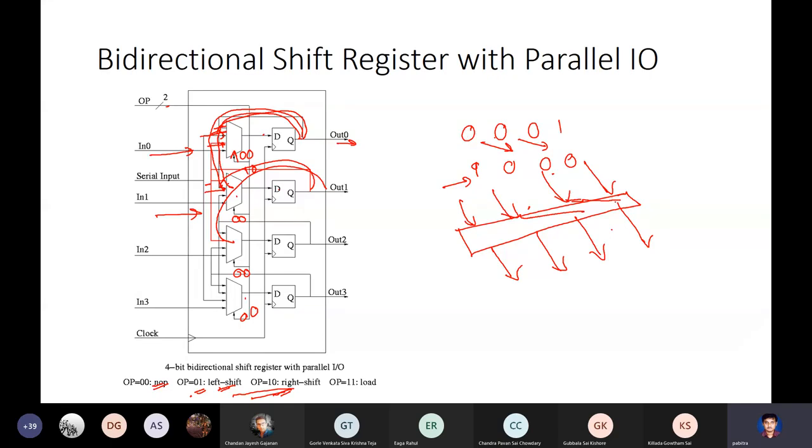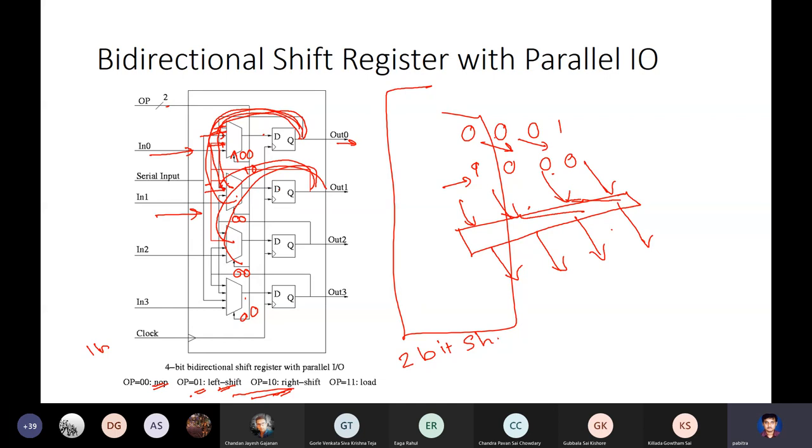So if there is a fixed amount of shift you want to do, you can easily do it in the multiplexer. That's exactly what has been done here: you can do just one shift. Similarly, it's easy to do a two shift. This entire circuit I could have rewired slightly differently. You see this is connected here, this is connected here. I could have slightly rewired it to make this a 2-bit shift. So this is a 1-bit shift; I could have easily made it a 2-position shift.